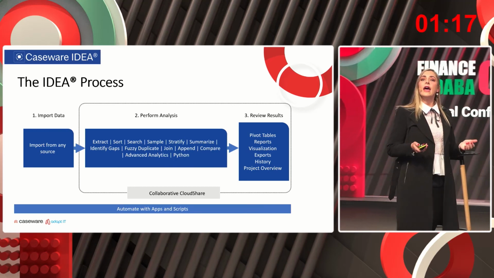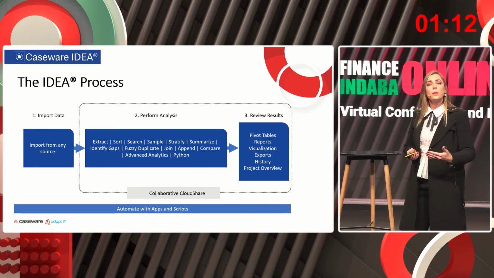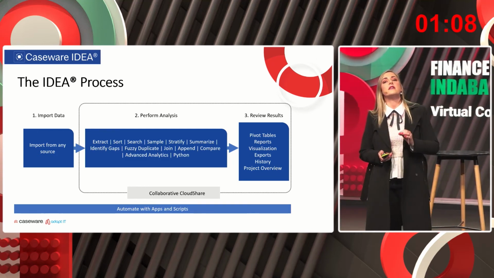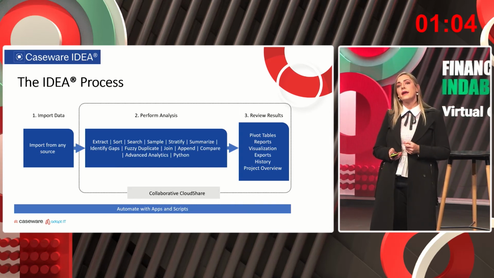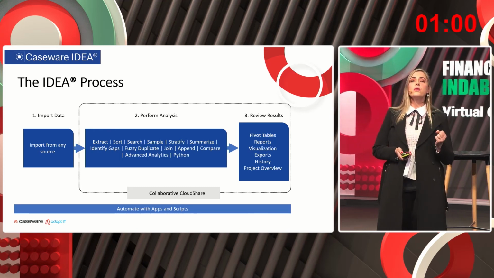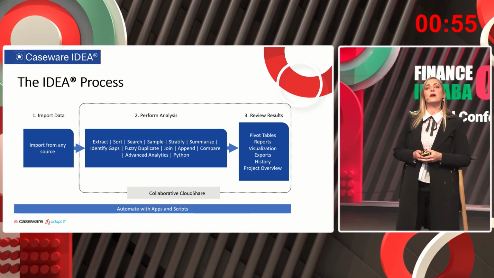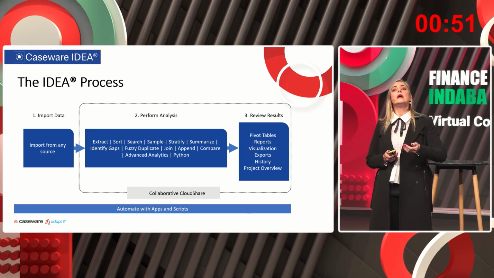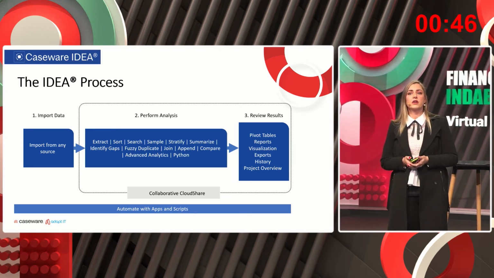There are over 100 features and tests within Caseware IDEA, which includes things like sampling, stratifying, gap detection, and any advanced analysis that you can dream up using the Python scripting. Reviewing the results by making use of various reports and visualizations within IDEA, you can then also export this info if you want to take it further. Cloud Share allows you to upload the information or the project into cloud, and then the info is in the cloud and someone else in the team can then download it and then work on that piece of information.